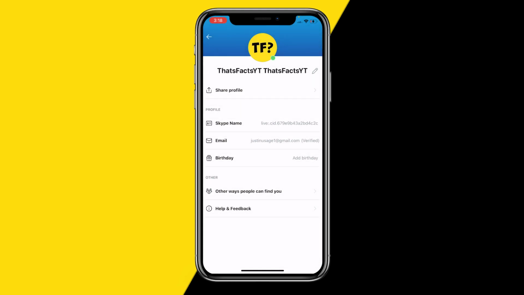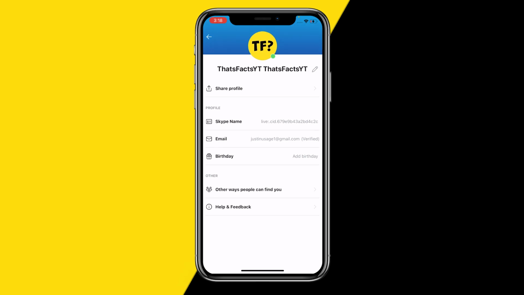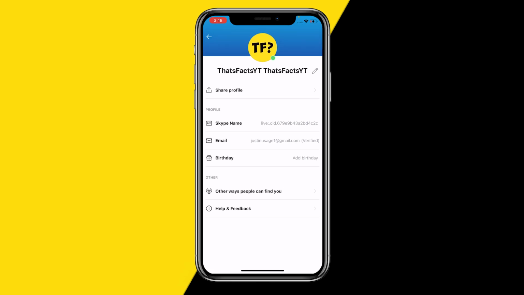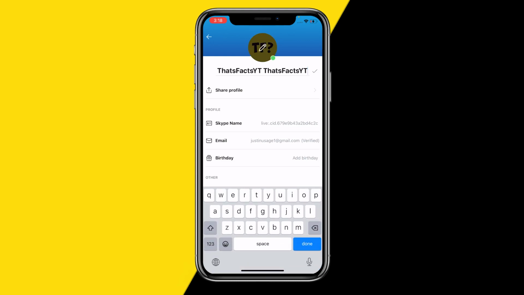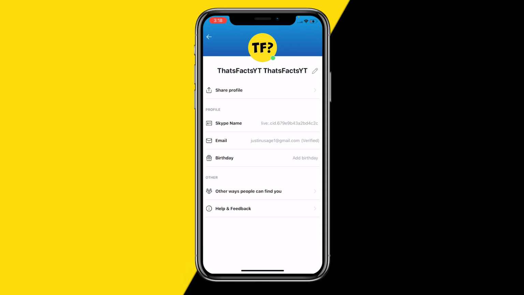However, if someone actually asks for your Skype name, like how you're being shown on a Skype meeting, then that will literally be this massive text right here. We can see my name is Vexjete. That's basically my name. You can also edit it like this. But yeah, that's the difference between a Skype ID and a Skype name. So make sure to keep that in mind. But yeah, that's basically how you can find both of them.